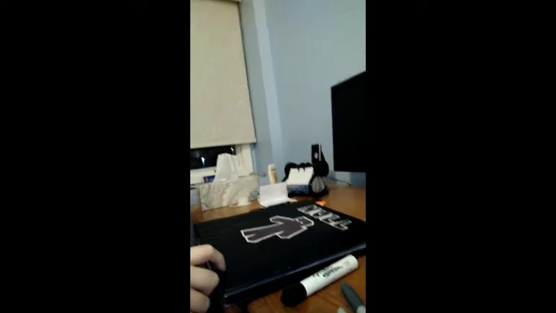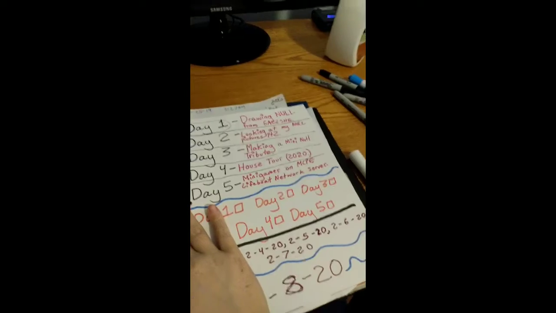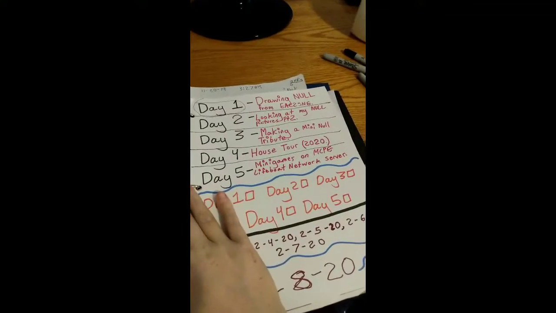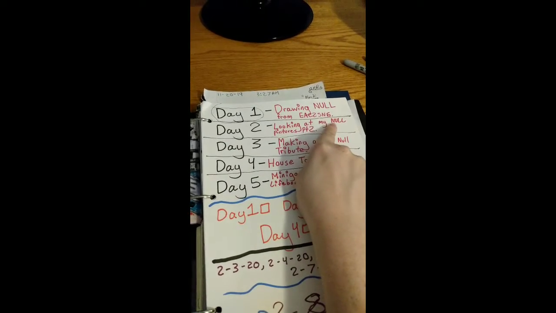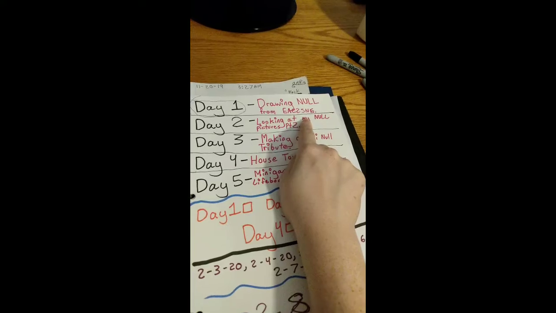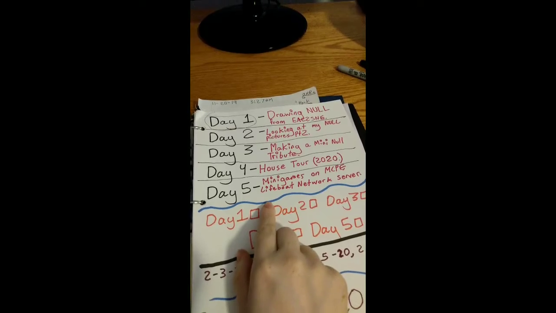But before we get to that, I have the schedule in here. For those of you who didn't see the trailer, I'll put that in the description below. And I circled day one: drawing Null from Enderman and Creeper 2 Short Null Encounter, or Enderman and Creeper 3 Null's Return. And when we're done with that, I'll check that off.